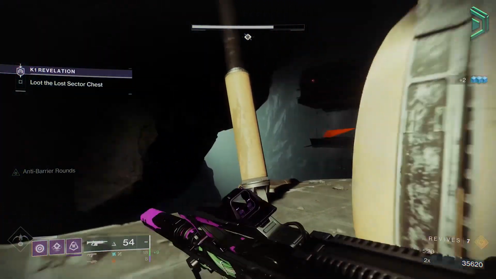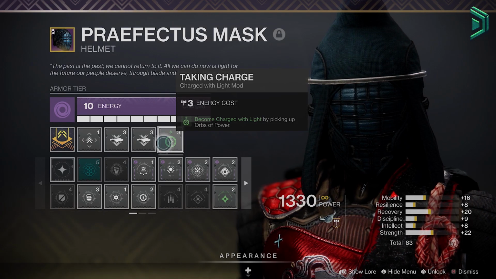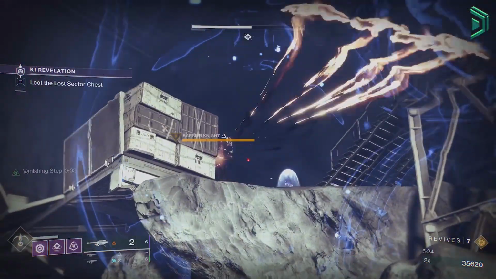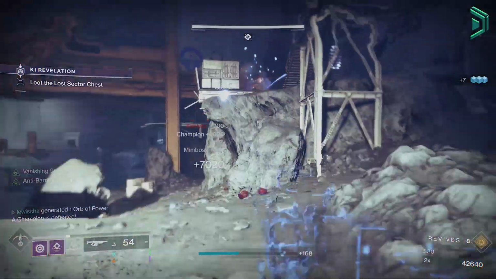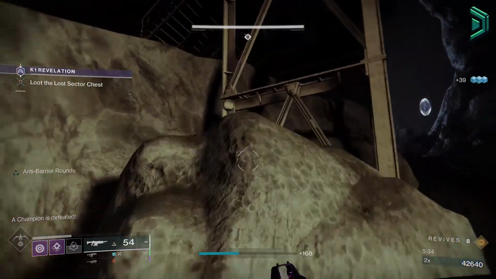The next mod I've put on is Taking Charge, and what this does is allow us to become Charged with Light when we collect orbs, which you'll do by generating them from Masterwork weapons, one of the best mods in the game for becoming Charged with Light. If you need any of these mods by the way, you can find them over at Ada-1, which are sold and changed each day. Just be warned, some are quite rare, so make sure you do keep checking daily.